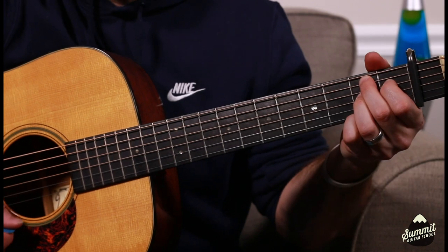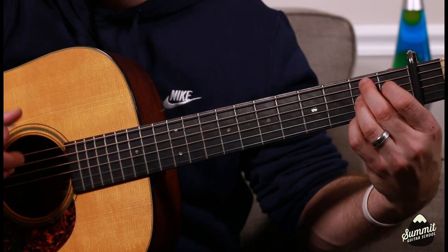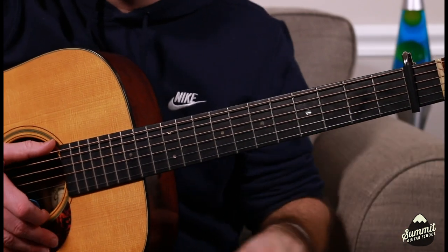And then you end on, you don't even strum. After you play that second chorus, you don't strum anything. It just ends on a vocal line. So you finish on the B7, and then it just ends with a vocal tag.